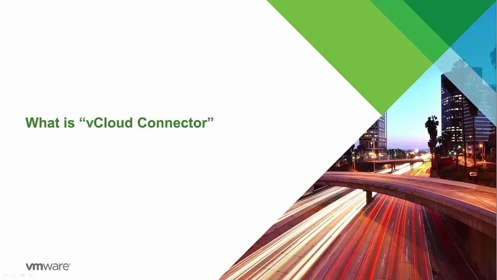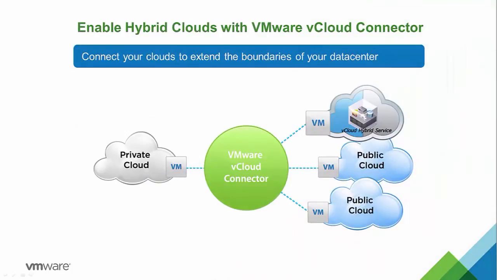Okay, so let's take a look at what is vCloud Connector. One of the biggest challenges of utilizing public and hybrid cloud can be moving workloads from your on-prem to the cloud and vice versa. vCloud Connector is a VMware provided tool for migrating workloads between vSphere clouds and maintaining consistent catalogs. Once you deploy vCloud Connector, you can use it to see, use and copy VMs and templates across private and public cloud environments, tying it all together to create a hybrid cloud environment where customers can combine the best of private and public clouds and have the freedom to move workloads anywhere.